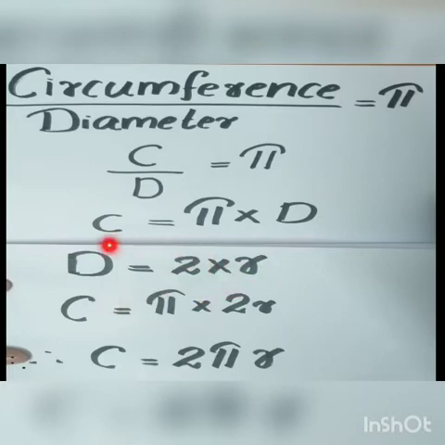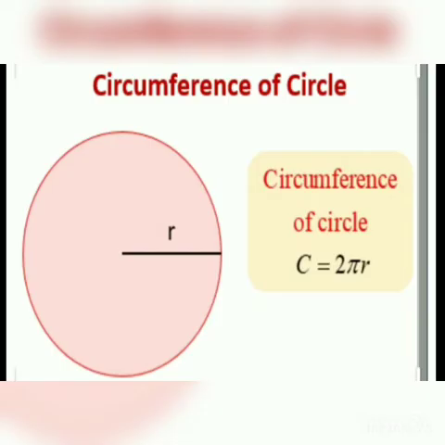So again substituting here, what do we get? Circumference is equal to pi into 2r. Instead of D, I gave 2r, since 2 times the radius is the diameter. Now finally we get circumference equal to 2 pi r. So what is the formula for the circumference of a circle? 2 pi r. We find the circumference of a circle using the formula 2 pi r, where pi is a fixed value.